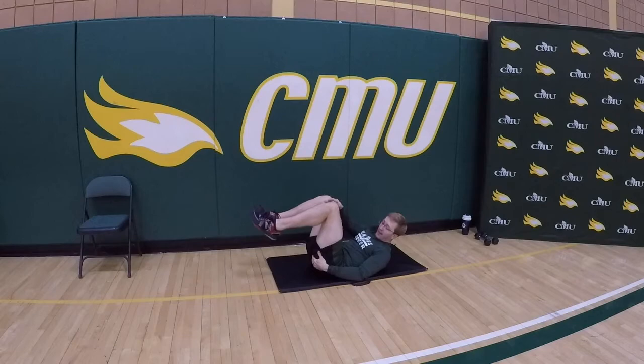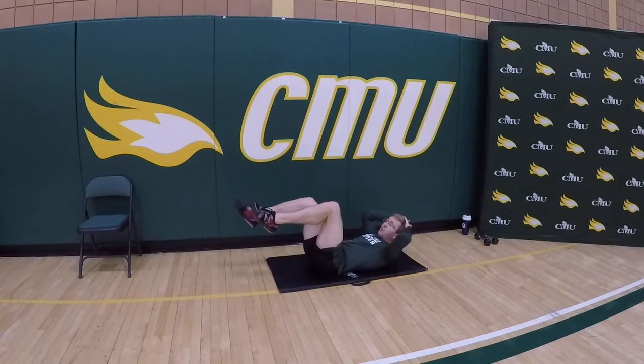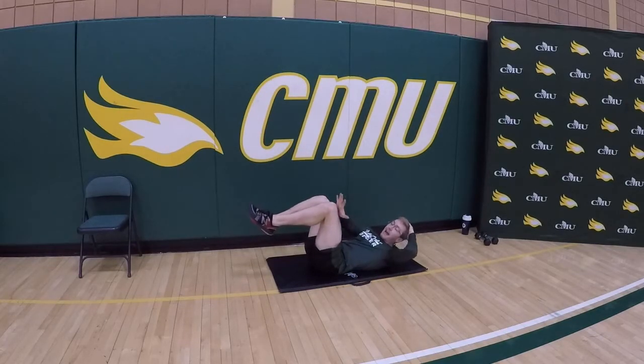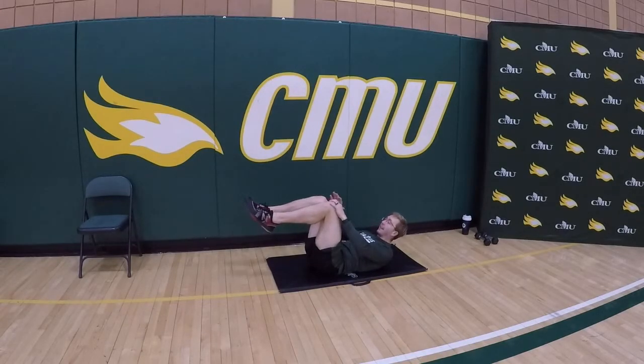So ideally your knees are right above the hip. And we've got our legs pretty close together. So rather than doing the standard dead bug, what we're doing is one leg at a time. So I'm actively engaging this leg and keeping it still while this one goes out. I'm using my left hand here, right hand, I'm actually pushing on this leg, so I'm forcing my body to go against and stay in that position while my other leg is going in and out.